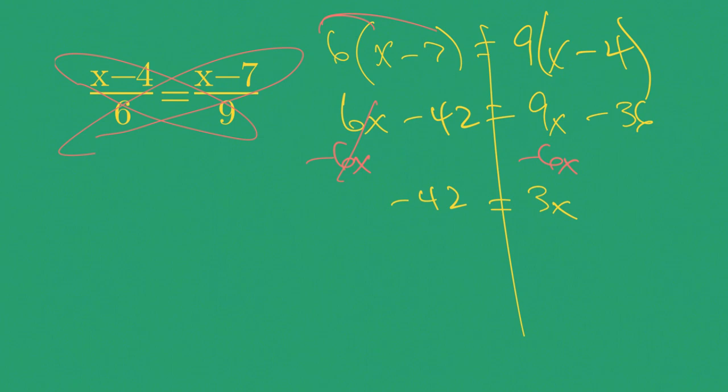Different signs, we subtract. 9 minus 6 is 3. Take the sign of the larger number. Which number is larger? 9. Is the 9 positive or negative? Positive, therefore the 3 will be positive. 9x minus 6x is 3x, and we still have the minus 36. Bring everything with you.